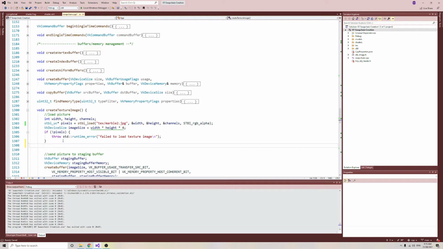Now, let's say that we have an image which is 256 by 256. That's 2 to the power of 8. That means we can halve the width and length of that image 8 times. So what we want to do is the number of MipMap levels will be the base 2 logarithm of the image's size, basically. So we'll get that going.